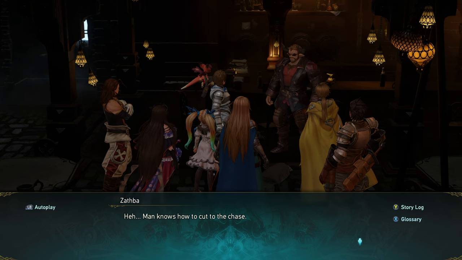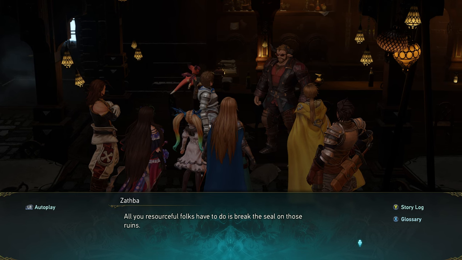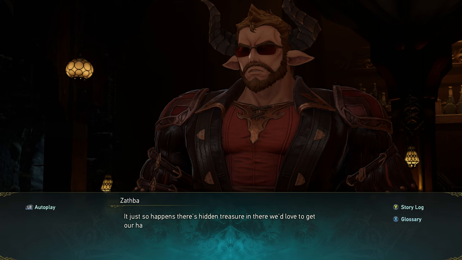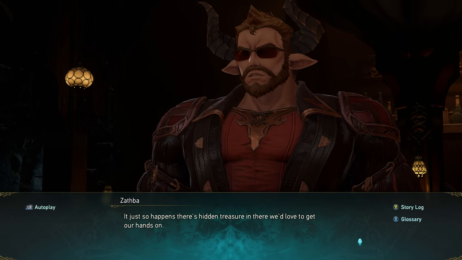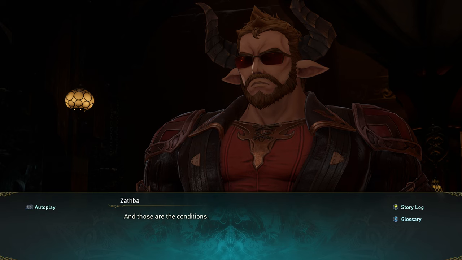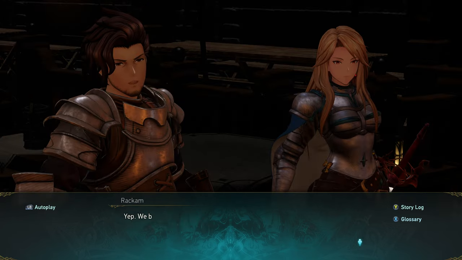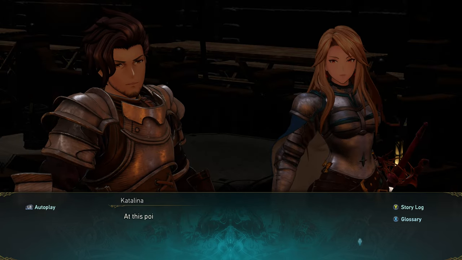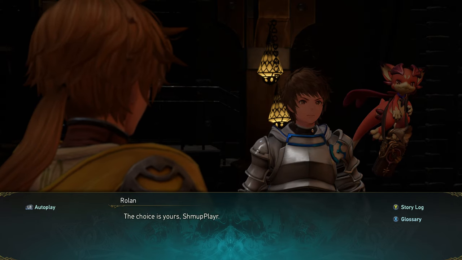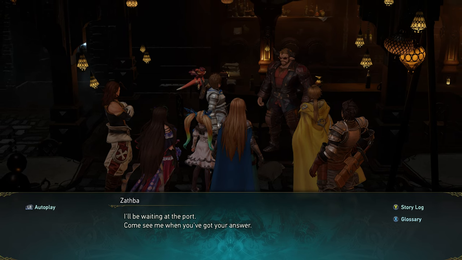Man knows how to cut to the chase. All you resourceful folks have to do is break the seal on those ruins. It just so happens there's hidden treasure in there we'd love to get our hands on. And those are the conditions. Not a bad deal, if you ask me. Yep, we both get what we want. At this point, I think any lead is worth investigating. The choice is yours, Captain. I'll be waiting at the port. Come see me when you've got your answer.